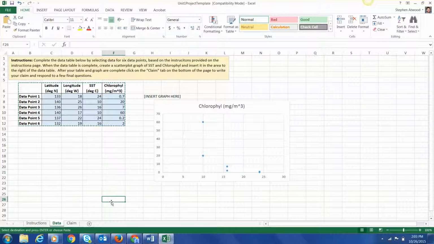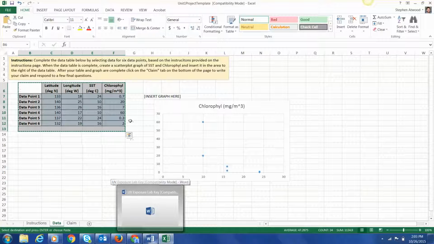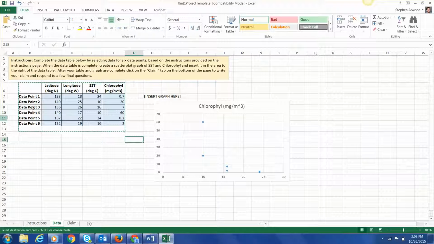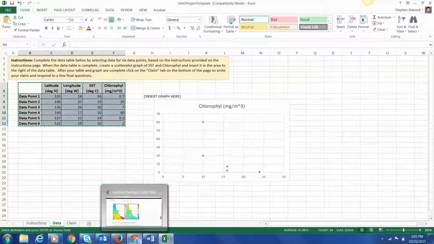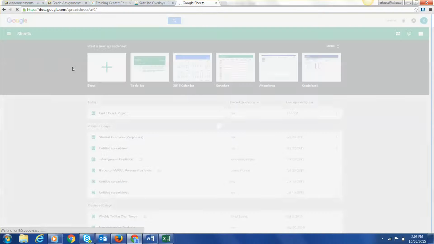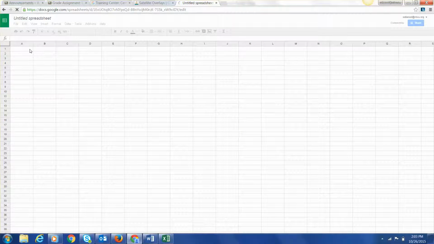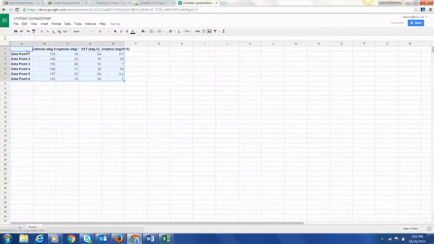All right, back to us Google Doc users, those of us who can't get Excel to work. Okay, you may not even be able to have this chart, so you might have to use this tutorial, pause the screen, and then write in the titles and the headings, okay? And that's okay. So for me, I'm going to copy it because I can get it to work. I'm going to go over here. I'm going to make a new Google Doc, or a Google Sheet rather. Here we go. Sheet. And I want a blank one. Bingo. So I choose this one. And for me, I'm just going to paste. But for you, you might have to type it all in.